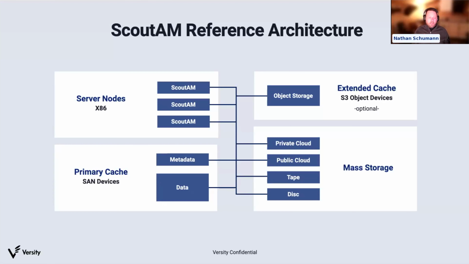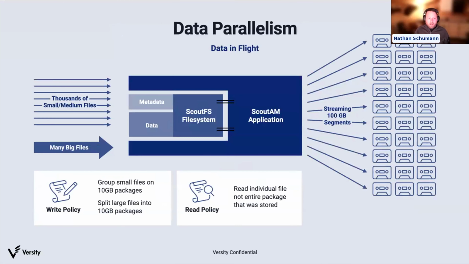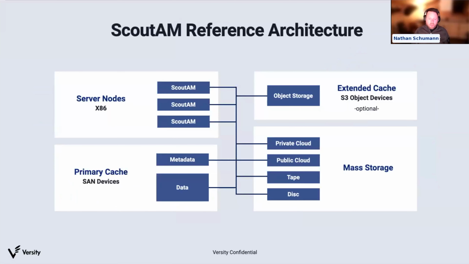Lots of customers, as I mentioned in this diagram, have to deal with small files, and I also have to deal with large files. A very popular way to help optimize dealing with small files is to leverage something like ECS in order to have one copy of those small files on disk, maybe another copy on tape. So I will almost always go to the disk copy first because that's super fast, and then if I need to, I can go back to the tape. So that's where ECS and other object storage can really come into play in a ScoutAM system.